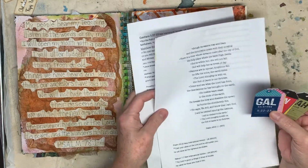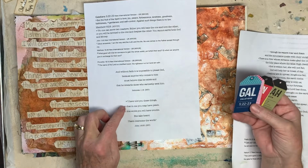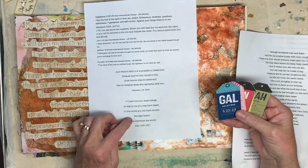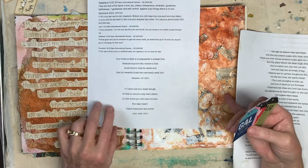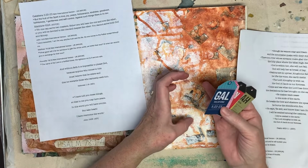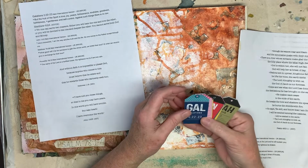And so I looked through these just a minute ago, and I thought this one, it's John 16:33: I have told you these things so that in me you may have peace. In this world you will have trouble, but take heart, I have overcome the world. And so I feel like I want to use that scripture here and maybe put it in some fabric, sort of like it's a little safe place, so to speak. Does that make sense?